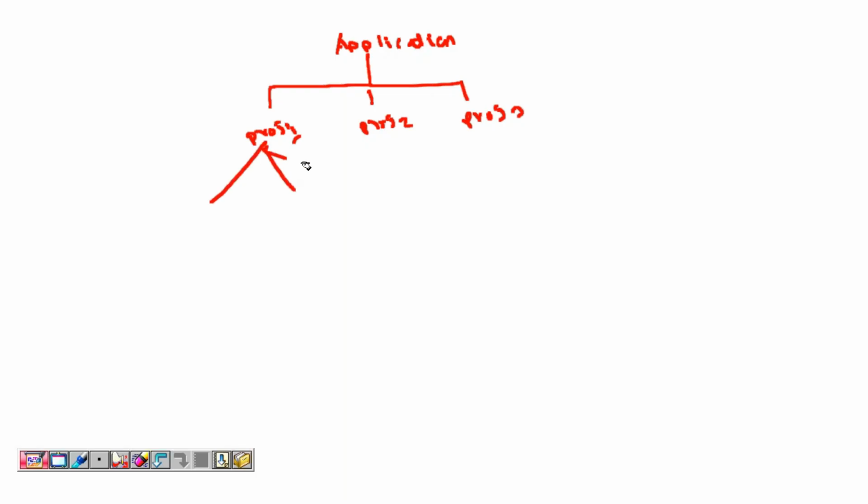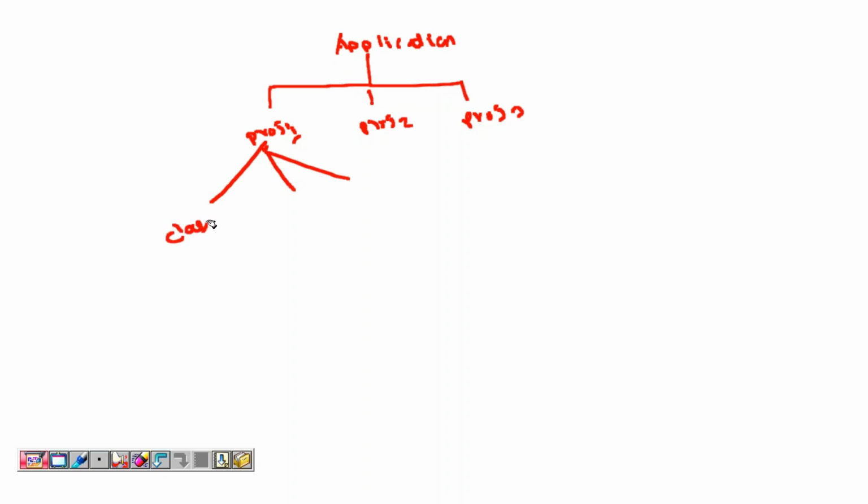Your .NET application is a collection of projects. It may contain a collection of projects. Let's say it contains project 1, project 2, project 3. And a project is a collection of class files.